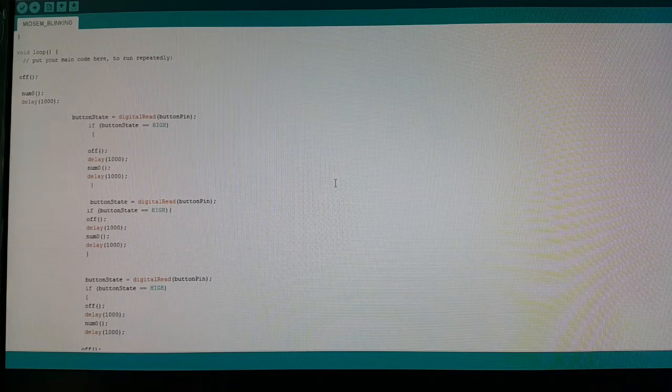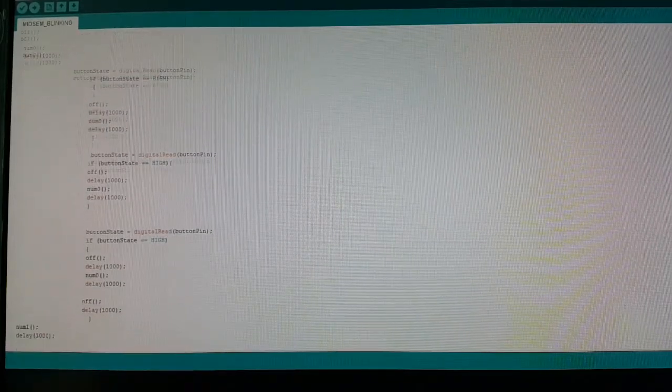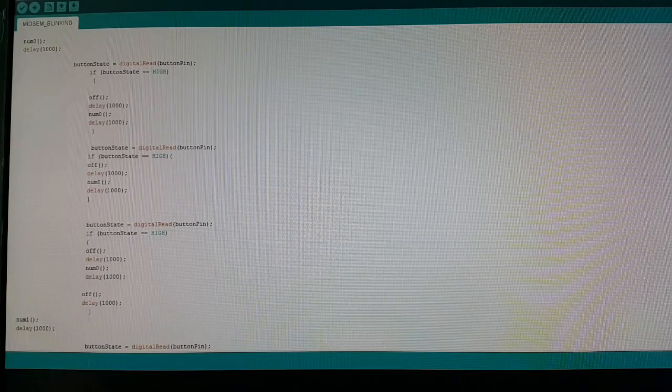And this will be repeated 3 times for every number. Meaning in number 0, there will be 3 ifs to show that number 0 will be blinking 3 times. If the button is released while number 0 is blinking, at the 2nd time, then it will start back from number 1, 2, 3, 4, 5.